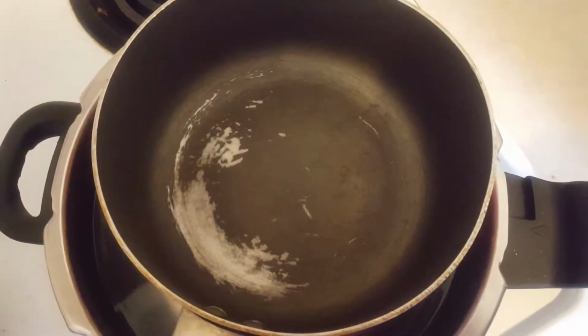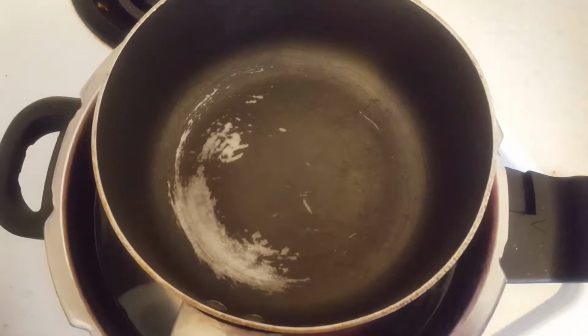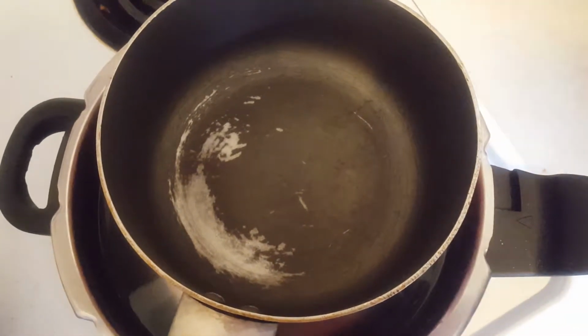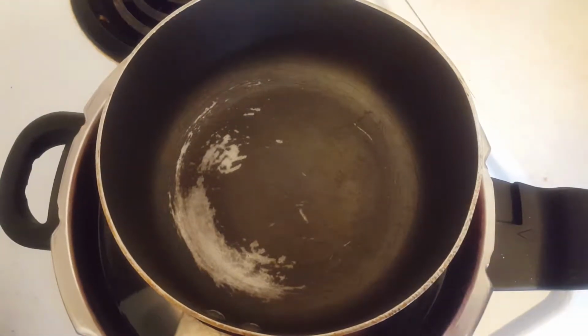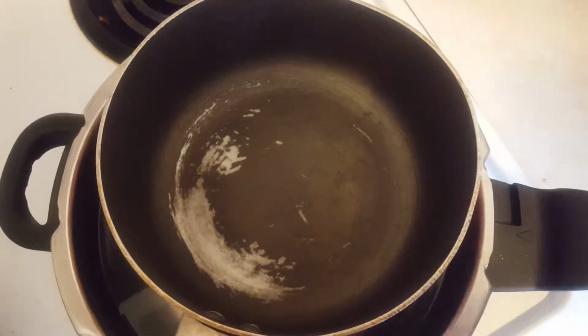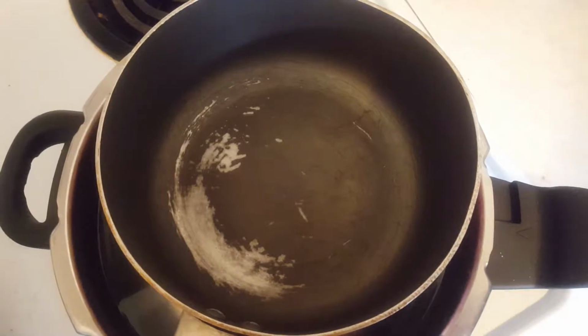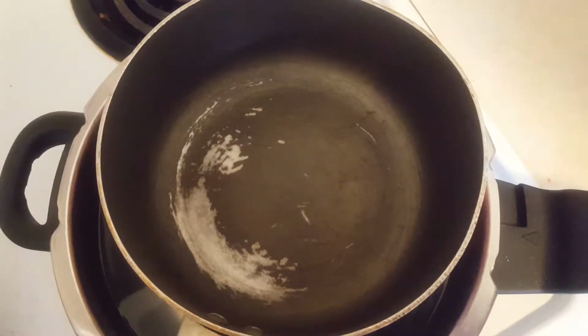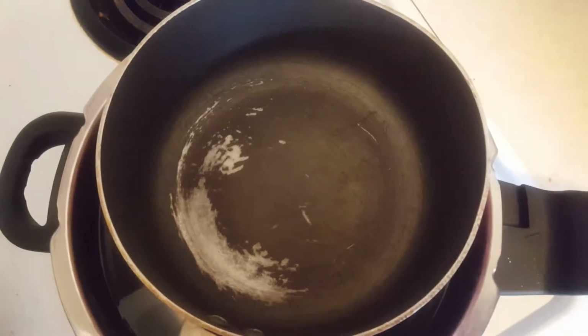So now we're gonna make a double boiler. So on the pot at the bottom I have some water which I'm heating up to a boil, and I have a pot sitting on top of the water. This is gonna help us avoid burning the chocolate as we are melting it. So we want to wait until it comes up to a boil, and then we're gonna lower the heat until the water is simmering and it's still hot.